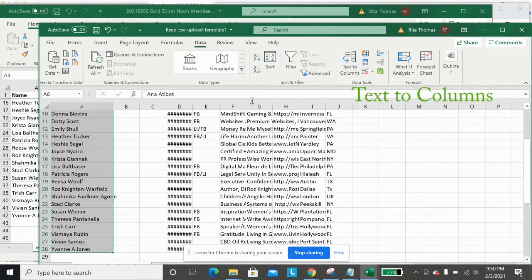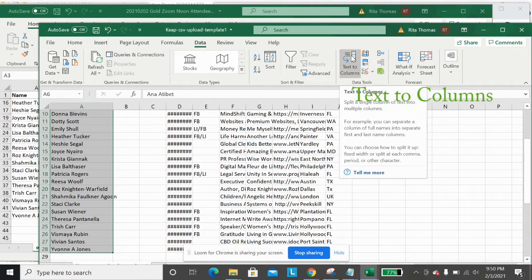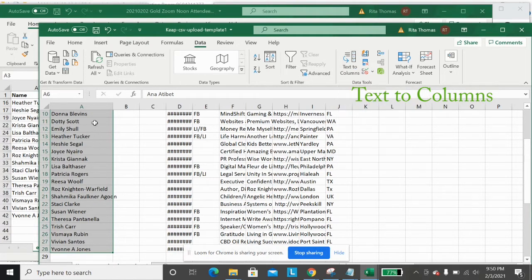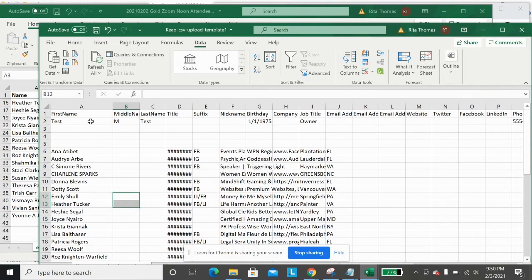I hope I'm not confusing you. So we're going to take the text in this column, and each word is going to split out into a separate column, right? There's only one person that has 3 names, but it's important. And if you had 100 or 200, you wouldn't be able to manage it any other way. So this is actually a little piece of automation that we're going to use.